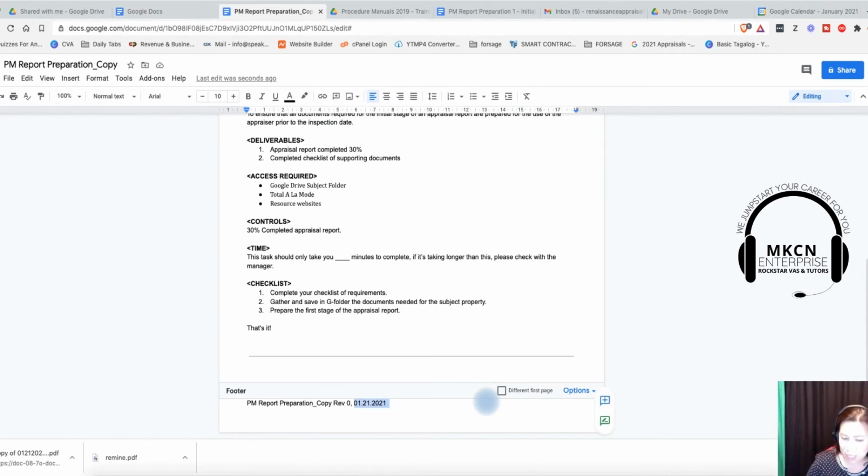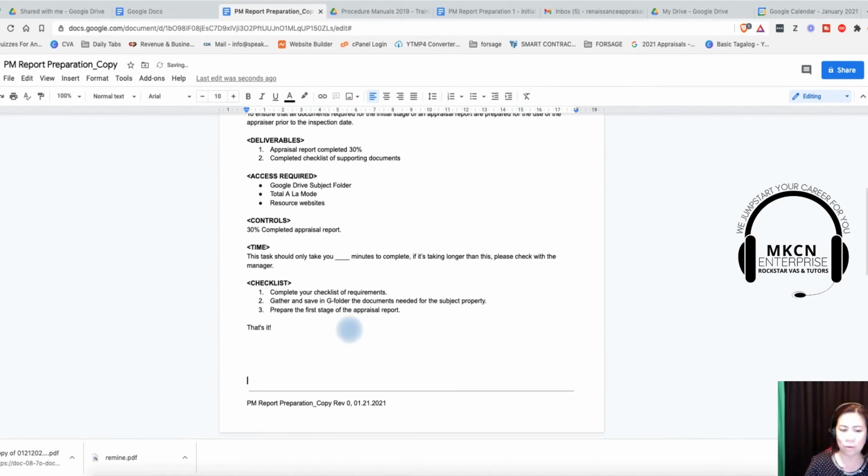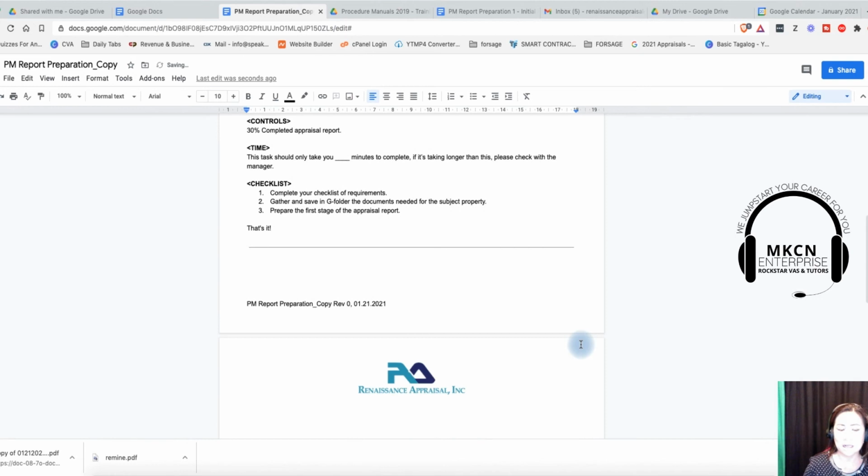Next, we have to go to the next page. So to go to the next page, you go to the bottom line here. You don't press enter, enter, enter. No, don't do that. You go after the line, because the line has to stay there. Press enter, and then from your keyboard, you click on control and then hit enter. In my case, I am using a Mac keyboard, so I'm going to press command and then enter, and it'll go to the next page on the first line.